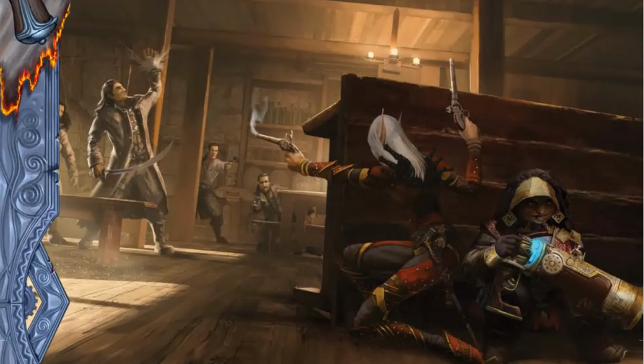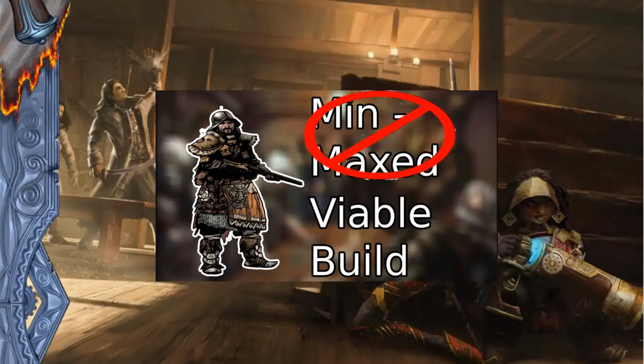Let's get started. Some of you guys may remember my very first teamwork build where I built a support gunslinger using the playtest rules. Unfortunately, that build isn't viable anymore. So today I'm going to be redoing that build, except with a different gunslinger way. Today we are building the support sniper build. That of course means we need the way of the sniper.